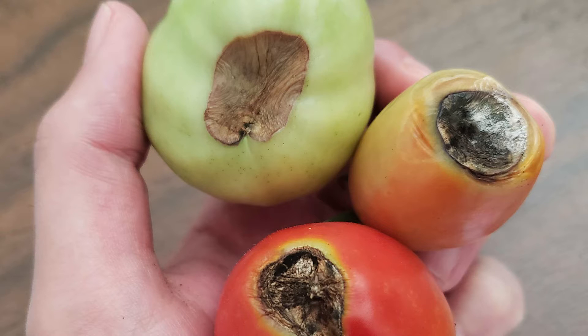Squash, tomatoes, and peppers can all be victims of this frustrating phenomenon. There's nothing more disappointing than having a beautiful, healthy plant set gorgeous fruit, just to watch the bottom rot out. For a brief review: the finger gets routinely pointed at calcium when blossom end rot sets in, which is true — but it's most likely not a calcium deficiency. It's more of a calcium standstill, since calcium is an immobile plant nutrient and does not freely move within the plant itself.